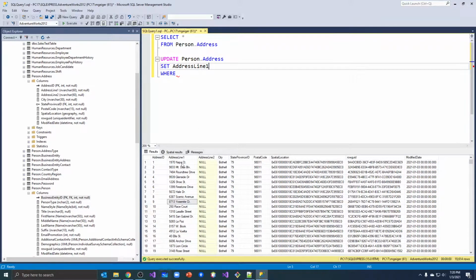That's where most people's street address is, and they all live in Bothell, which is in Washington State. I'm going to set the address to 1227 Shoe Street.